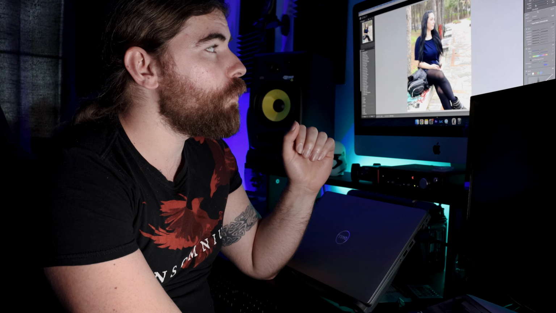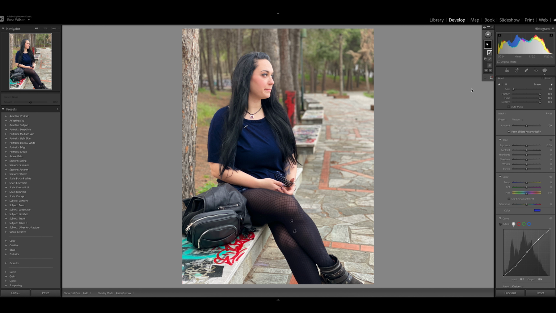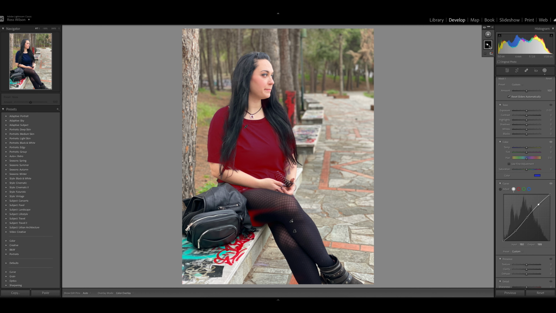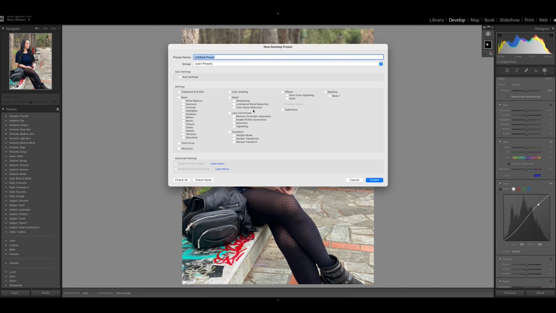But how can you improve your workflow even more? Well, you can save these now as either brushes, or you could save them as presets, and then you can use them later on in your images. Once we've got this and we're happy with it, we can select our mask here, go up top to create a preset, and then we're going to select our mask and name the preset.